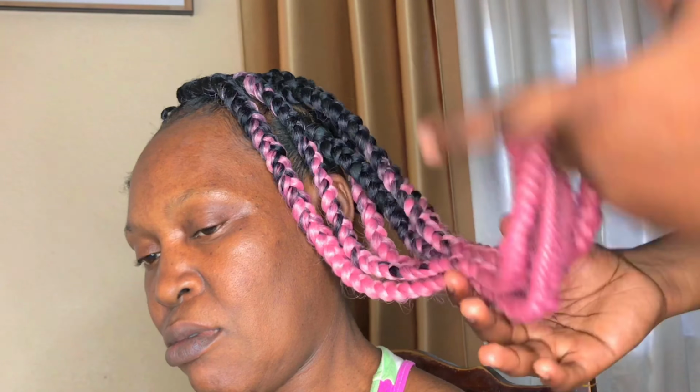Okay guys, so this is it. I'm just gonna do her edges again, just to brush it and just to brush it in, all of them good stuff. Yeah. I think she really loves the hairstyle. I think she likes the fact that it has a little bit of color. Yeah, I think she really likes it.